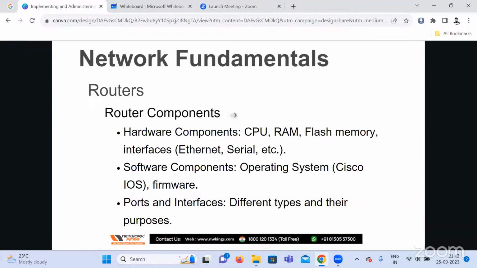Then we have ports and interfaces. Different ports will be having different functions. For example, there are particular ports which we are only using for broadcasting purposes, and there are particular ports which support security, etc. But when it comes to most of the current routing devices, you actually have the option to program it so much that you'll be able to change its default functionalities. We'll be discussing these ports and interfaces soon.